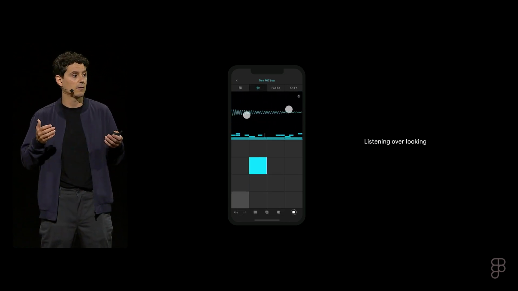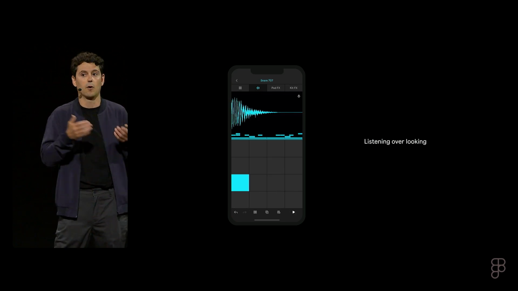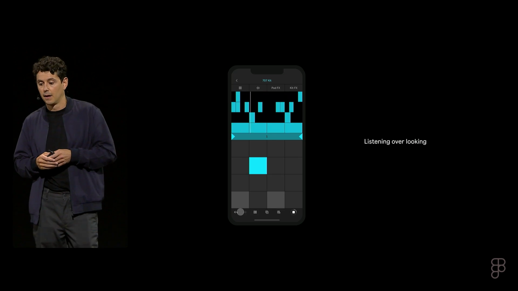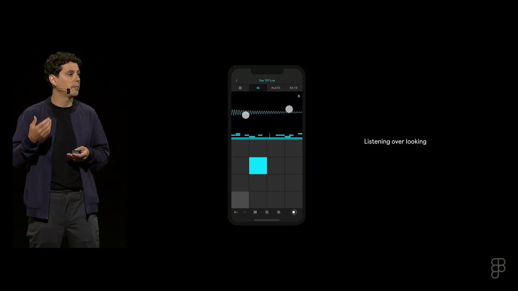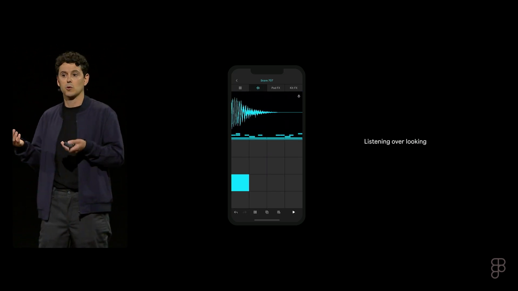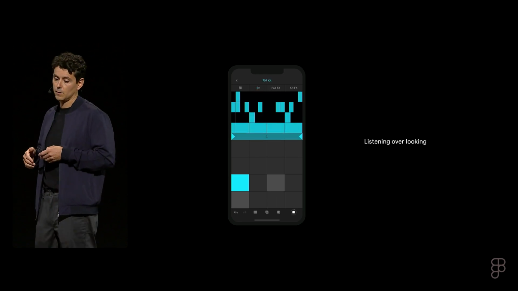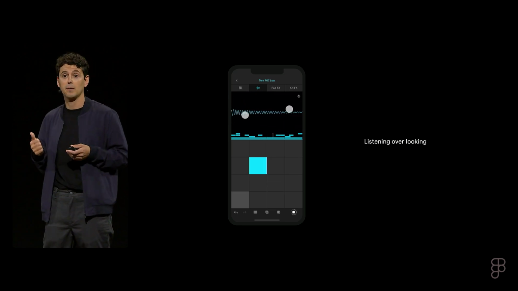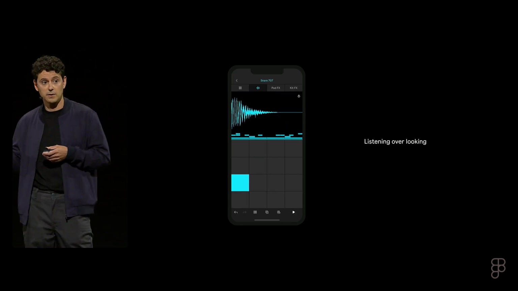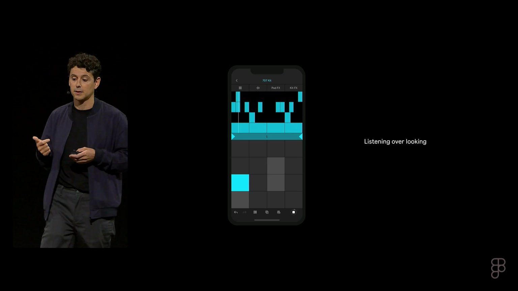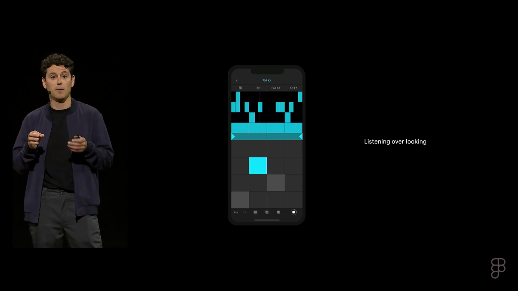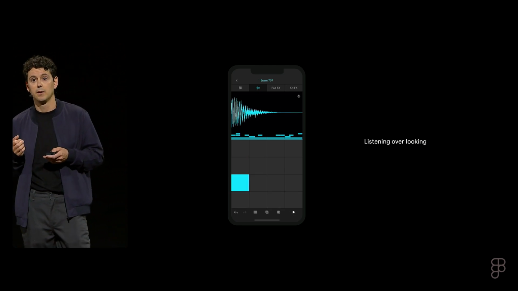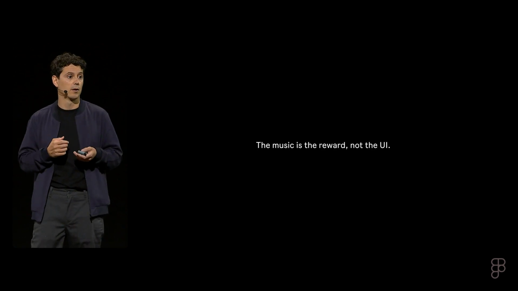So if you think of classical instruments, like a piano or a guitar, they actually don't have labels, right? They have references. So I think that we tend to overpopulate screen-based UIs just because we can, right? So we show exactly what's happening and nothing more. We always display the minimal expression of the sound, always flat, no shadows, no ornaments, and only minimal motion that directly reflects what the user is doing. So you could also think of this principle as the music is the reward, not the UI.